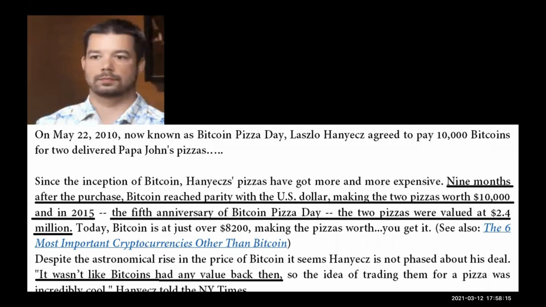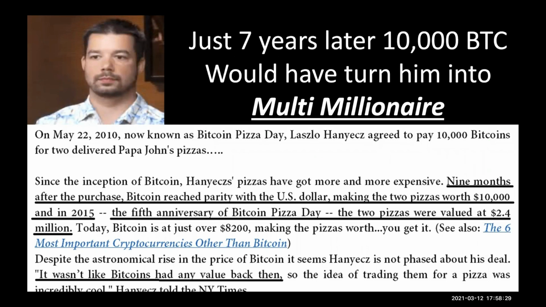And the reality is, if he would have waited 9 months later, he would have had $10,000. If he would have waited 5 years later, he would have had $2.4 million. If he would have waited 7 years later, he would have been a multi-millionaire. But he kept looking at the price, y'all. He kept worrying about what the price was of Bitcoin.